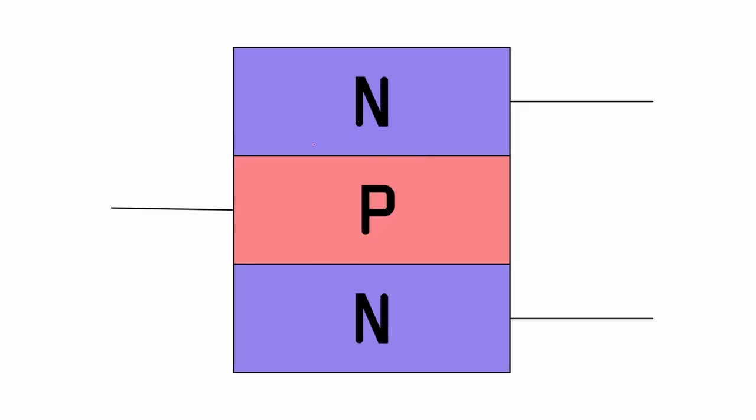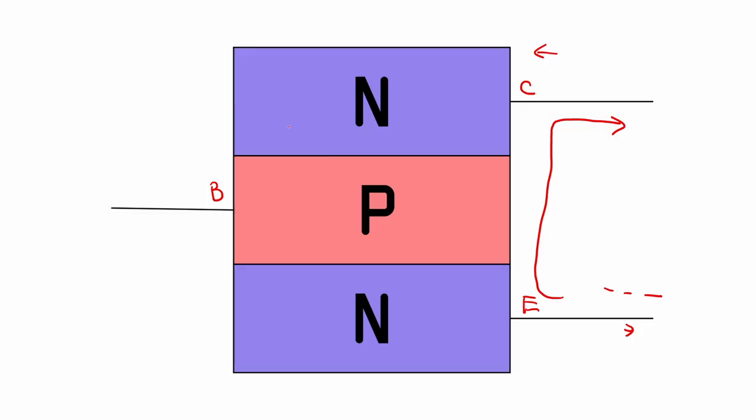So this is kind of a look at what an NPN transistor is. There's N-doped material, P-doped material, and N-doped material. The P-doped material is between the two N's. Our emitter is here, our collector is here, and our base is here. Now, when we look at positive current, or conventional current as it's called, the electricity looks like it comes in through here, goes through here, and then out here. But the reality is the electrons, so the negative electrons, want to go this way. They go this way, all right?